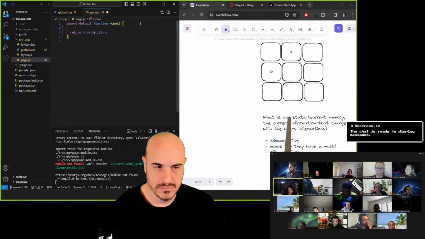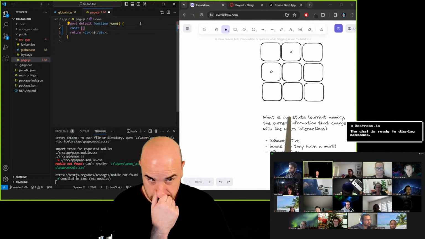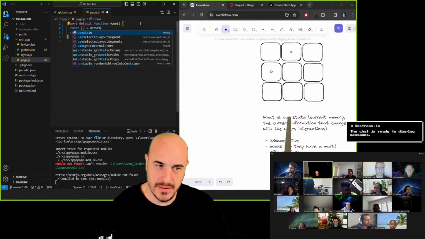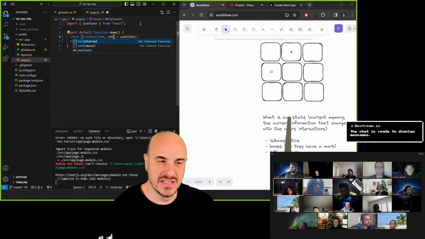Are we going to use the useState with this one? Yeah. So would you do the const and then do the, what was it again? Square brackets? No, what am I doing? The useState, but it was going to be set something, isGameActive? Yeah, isGameActive and setActive? Or, yeah, isGameActive, setIsGameActive. Yep.